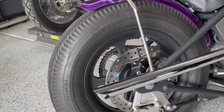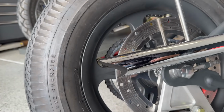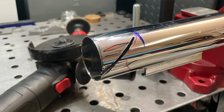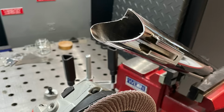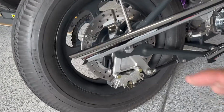Did you cut these yourself or did it come like that? Yeah, they came, no, they came straight. It was just a straight shot that went down and then I was just sitting there. I was gonna chop the pipe, make them really short. And then I started messing around with the tip, and I came up with this on one of them. I was like, you know what? Let me see if I could transfer it to the other one. So I ended up transferring it, put it on the bike and it looked pretty cool. Just stuck with it, man.